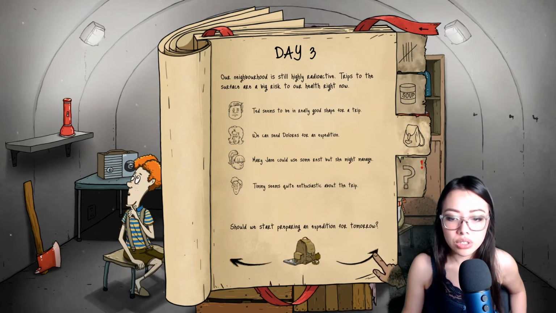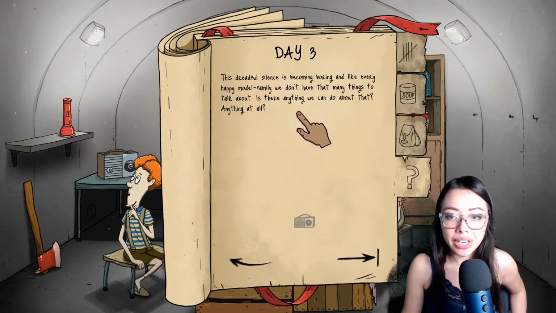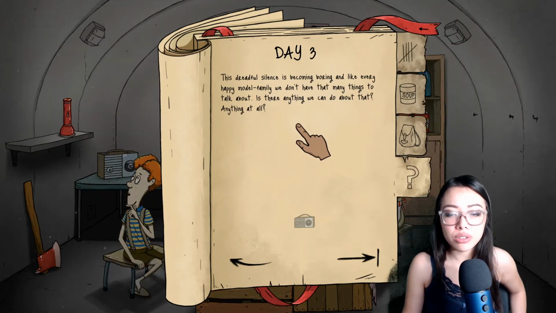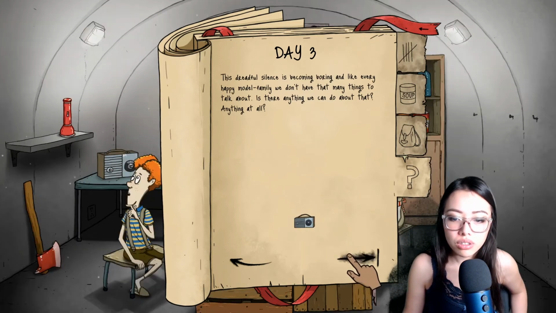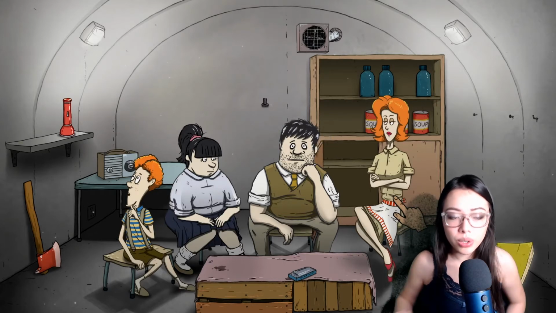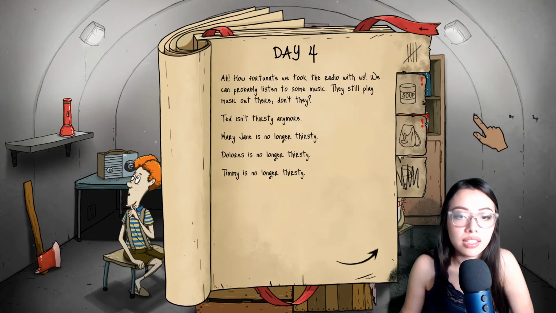Alright, I'm gonna schedule an expedition. This dreadful silence is becoming boring, and like every happy model family, we don't have that many things to talk about. Is there anything we can do about that? Anything at all? Portable radio. There you go. Okay, I didn't get to select who can go out yet, but I want them to go out ASAP. Survive, guys. You need to get some stuff.